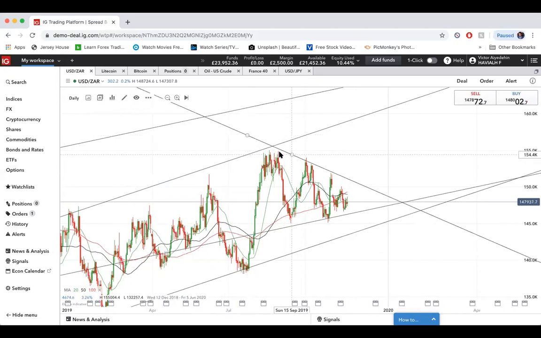Okay, this is kind of like a triangle. See, price is bouncing between the triangle. This triangle helps me to know, because I'm thinking price is here now. Is it going to come back to test this bottom line, or is it going to go up to test this top line? How do I know? I'm going to watch this triangle.